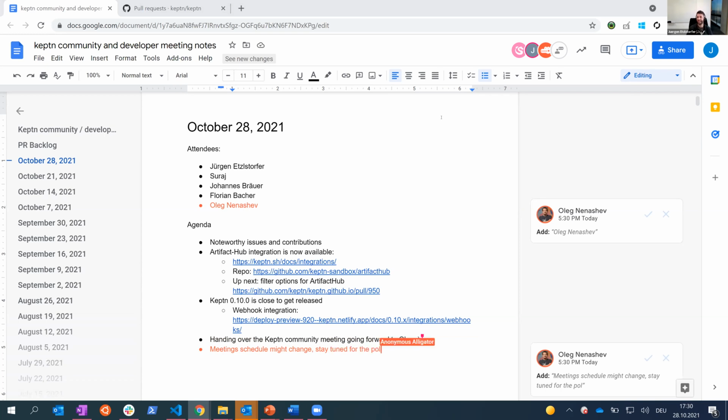Johannes, we started, and also Florian is joining here. We started this off with the first lines of code, and then seeing it now in version 10 coming up in a couple of days, that's really cool, and it was great to lead the community here. So yeah, I will stay part of the Keptn community, maybe not as active as I was in the last couple of months, but really great to see this. And I'm absolutely convinced that this is also in the best hands with Oleg and the rest of the Keptn team.